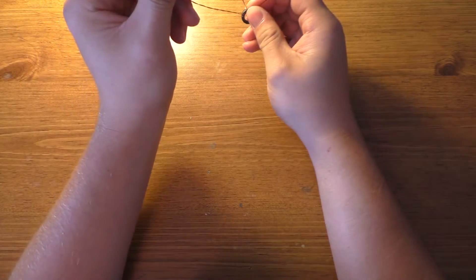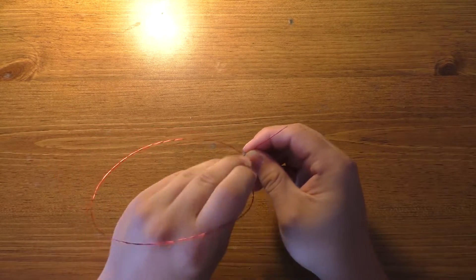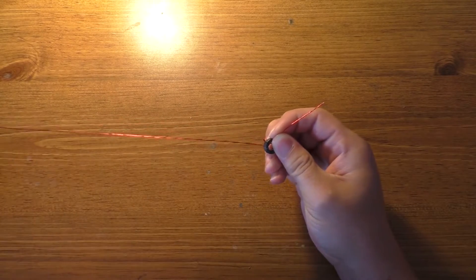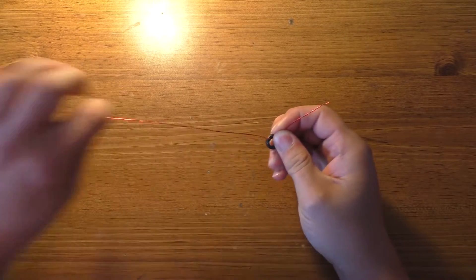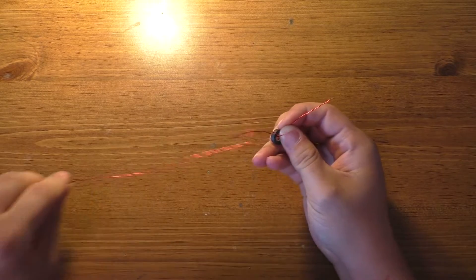It's just easier if you start with this end, probably about like that. You want to leave plenty of wire to mess with. And then, this is fairly simple. You just thread the wire through the little loop here. And you're basically just going to do that until you run out of wire or you run out of space on the toroid.